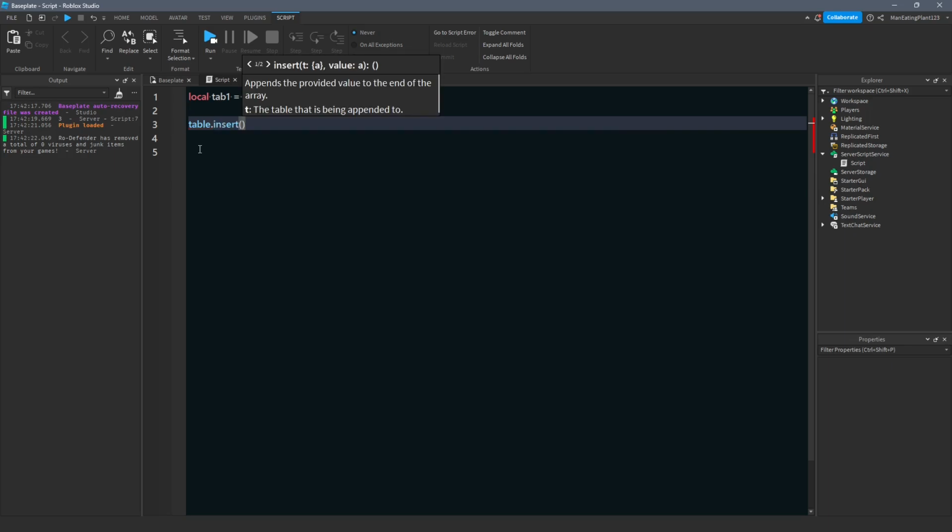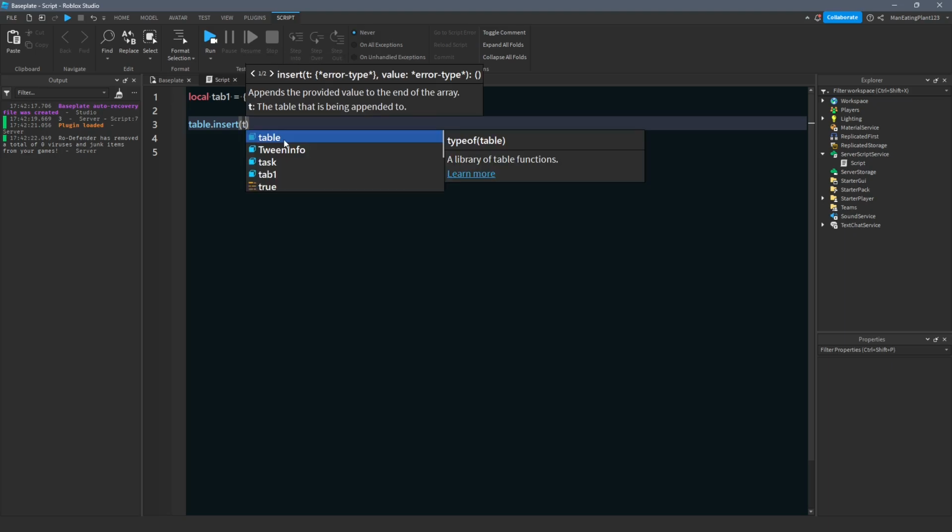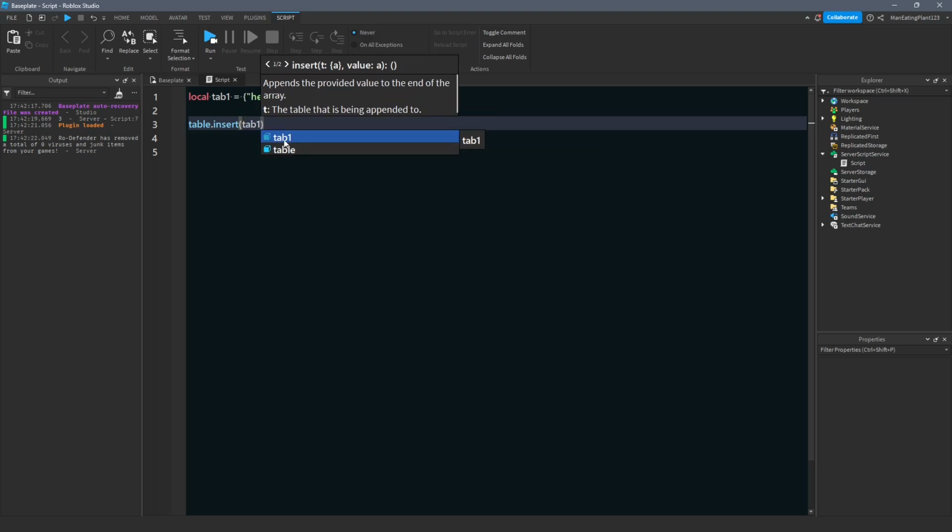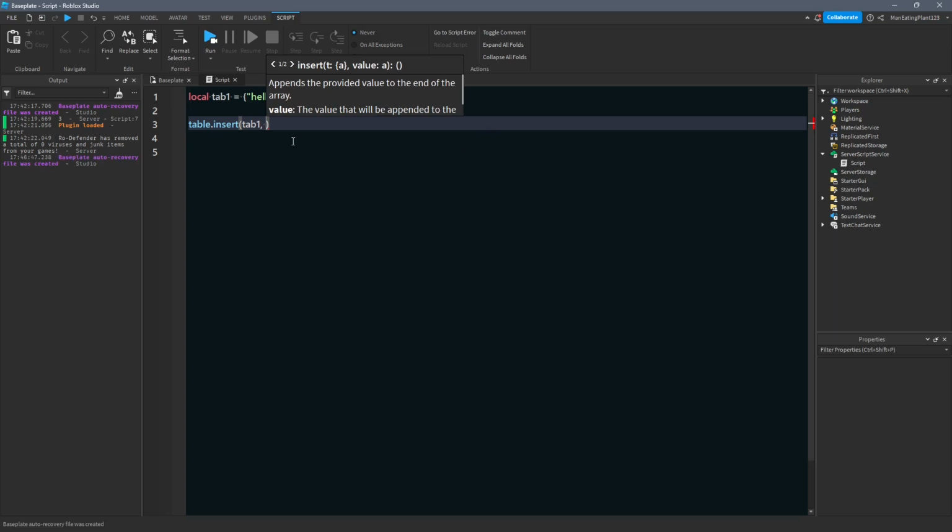So table.insert. The first argument that we're going to talk about is T. T just means we have some table as our first argument. So we have to list a table as our first argument, so table.insert knows what table we want to change. We're always going to list the table that we want to change as the first argument. Then we need to give some data type that we want to insert into the table. So let's say I want to insert Bob.